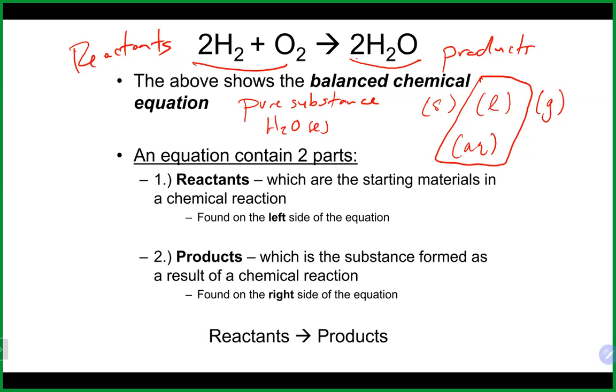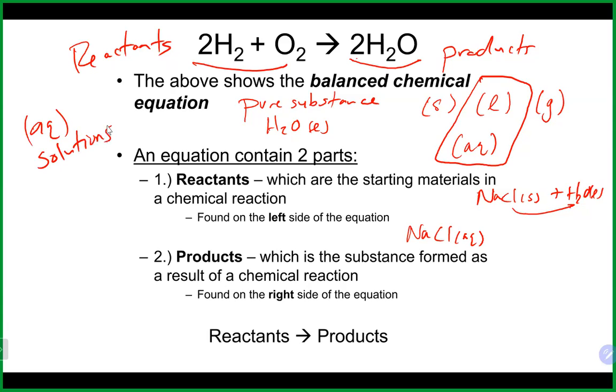Something like water by itself, nothing else with it, would get the liquid symbol next to it. It is when you take something like water and dissolve something else in there that you get a solution, which gets the aqueous symbol. If you took some solid sodium chloride and mixed it with water, the sodium chloride would dissolve, and that would make a sodium chloride solution that gets the aqueous symbol. So the aqueous symbol is for solutions, and solutions are homogeneous mixtures where everything looks the same throughout.